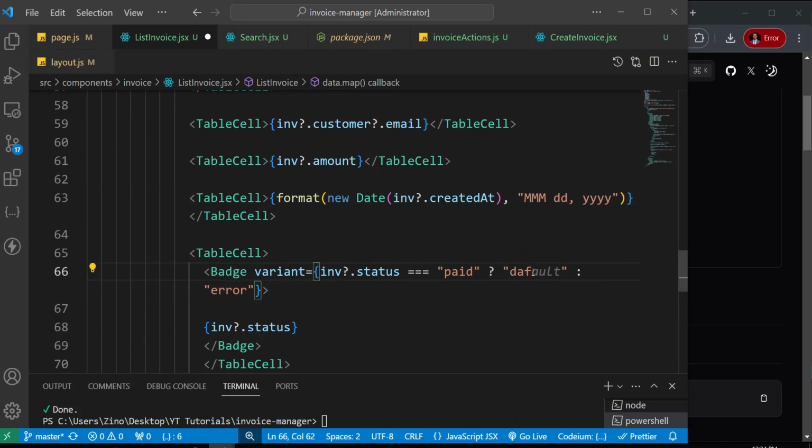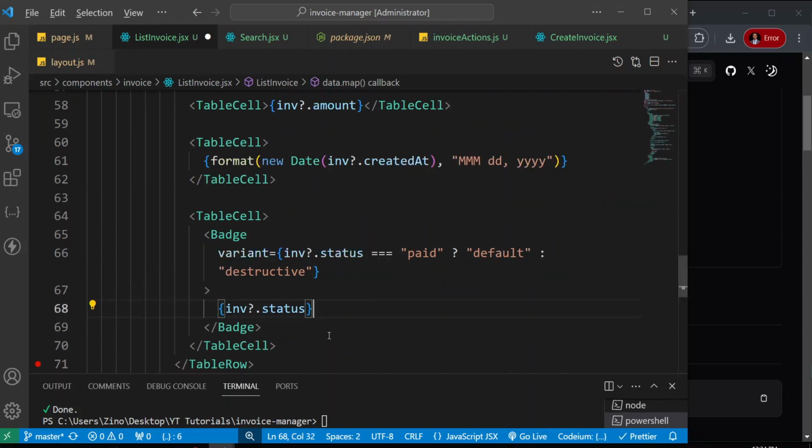Default is blue. Else I want it to be destructive. Now these classes are coming from shadcn. If you've used shadcn, you know that destructive is red, default is blue. Okay? So that's it.